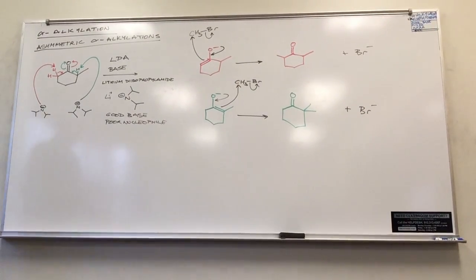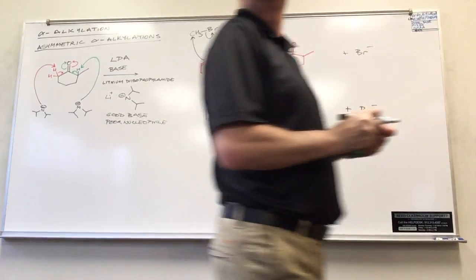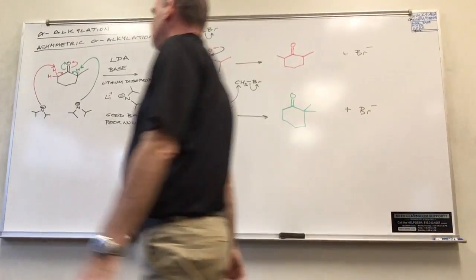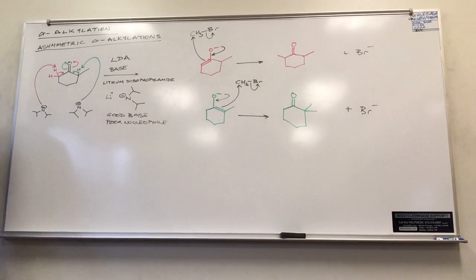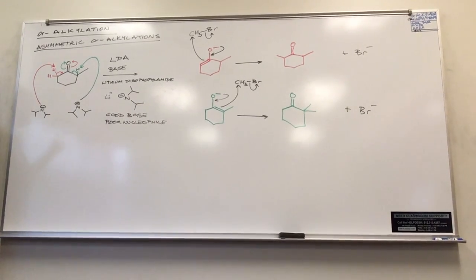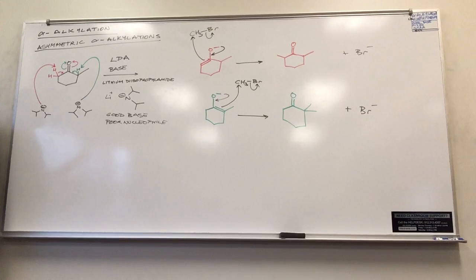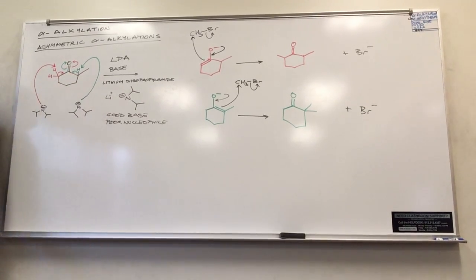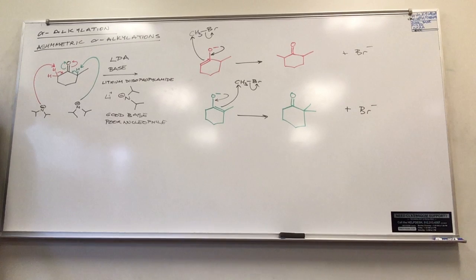Okay. Red and green, two different pathways. Which one happens? It depends. If you think about this as an anion, carbanion, and you localize it here, the left-hand side is better than the right-hand side. The red is better than the green. But it's not a simple carbanion. It's a carbanion that's in resonance with its enolate form.